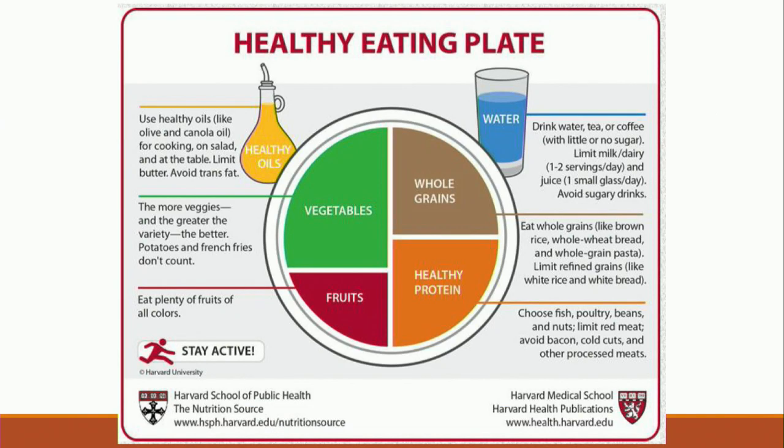Okay, so just wrapping it up, I just wanted to include a couple pictures. This is from Harvard, put out a few years ago, where they're trying to basically add up the plates. This is more so the first type of diets we were talking about, with the American Heart Association and the DASH. So, just emphasizing how much of your plate should be reserved for what type of food.